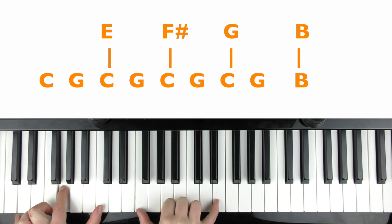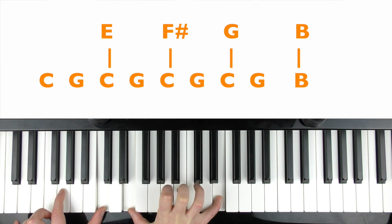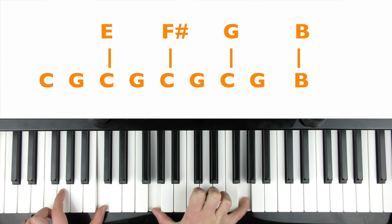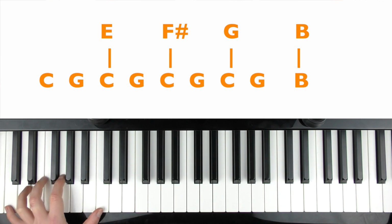Next we have the C, so in the left hand it's C, G, and then with this C, you're going to play either a single E, if you can't stretch octaves, but if you can stretch octaves, do octaves, and you go E, G, F sharp, G, and then just single B's. That's it. I'll do that bit again.